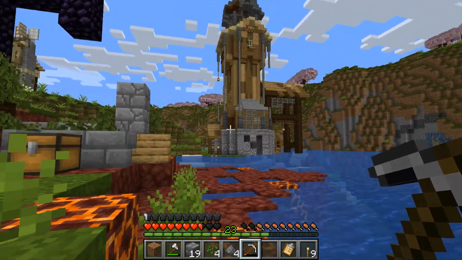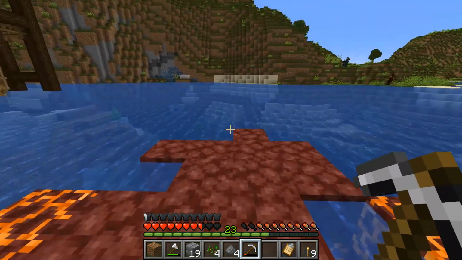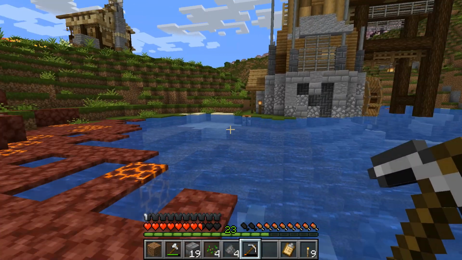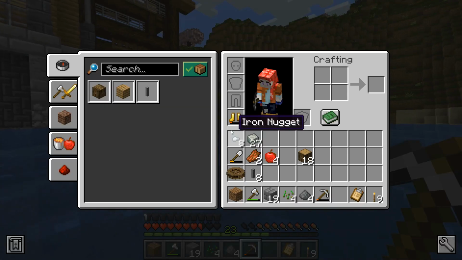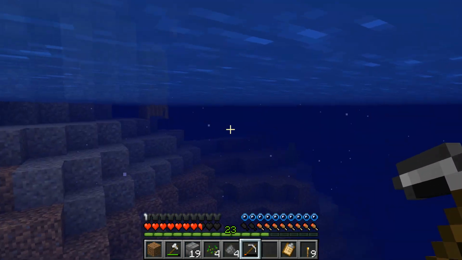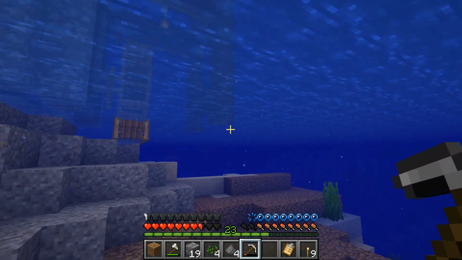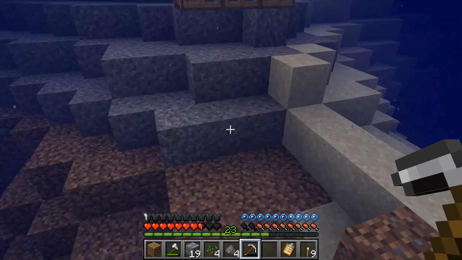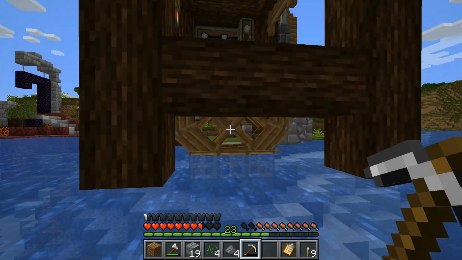There is the tower all nice and completed. It doesn't stick out too far into the water. One thing I do just want to do is add a second water wheel to it. So I'll just swim over there and then stick another one on. Also, these obviously need bringing down underneath the water because it definitely shouldn't be floating like that.